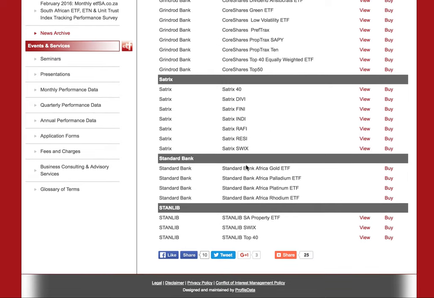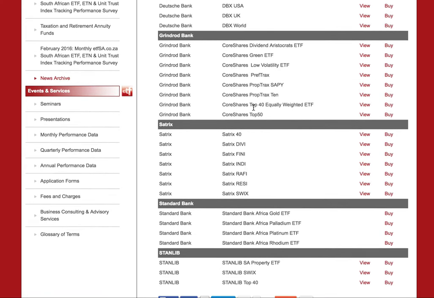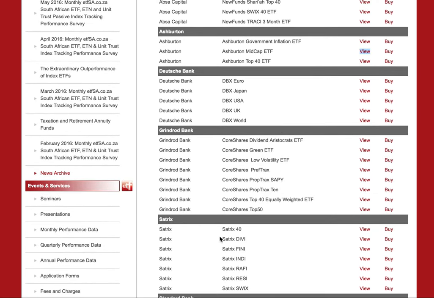A lot of these are the same: the Top 40, Top 50, and then Satrix also has the Top 40. So a lot of them are actually the same thing. You don't have a lot of options when it comes to exchange-traded funds. We see that they sometimes have high concentration, a low number of constituents, which means they give quite a low spread. The nice thing about them is that there is no need for active management. Once you buy these things, they just keep running like a normal portfolio. Dividends are received, and the derivatives that they have are rolled over.